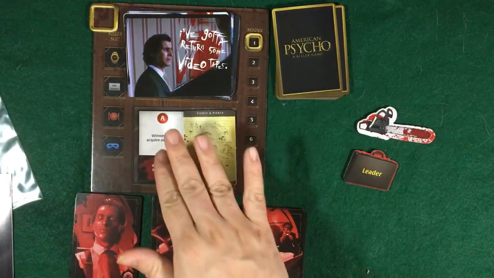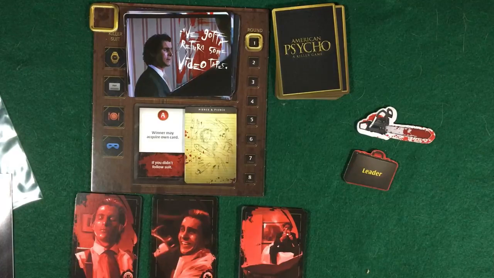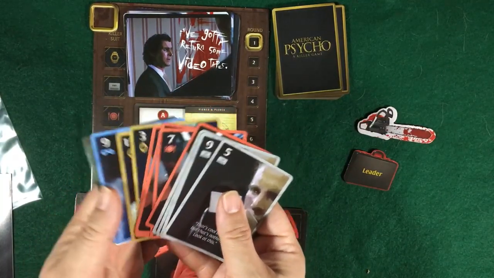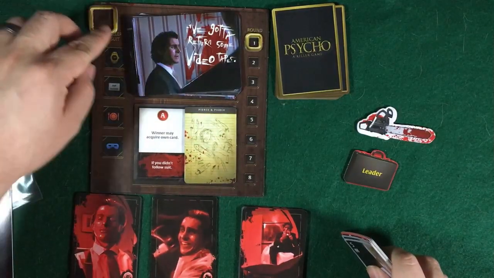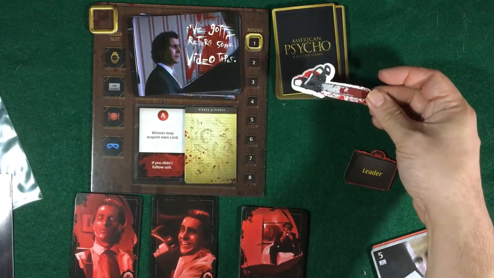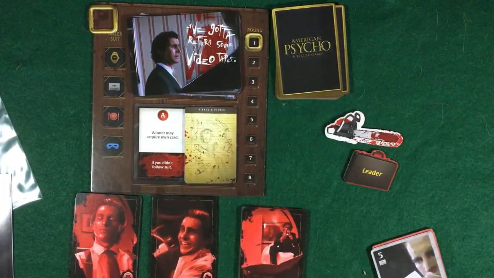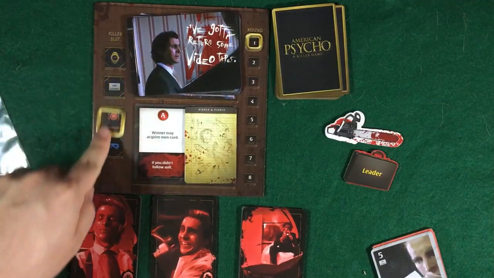So, since this person played the scene and chose the side, they're going to have to pick the suit off their hand of what they want to do. But right before that, we have to determine what the killer suit is. So, whenever the chainsaw moves, the killer suit gets to be picked, and you can choose any one of these.